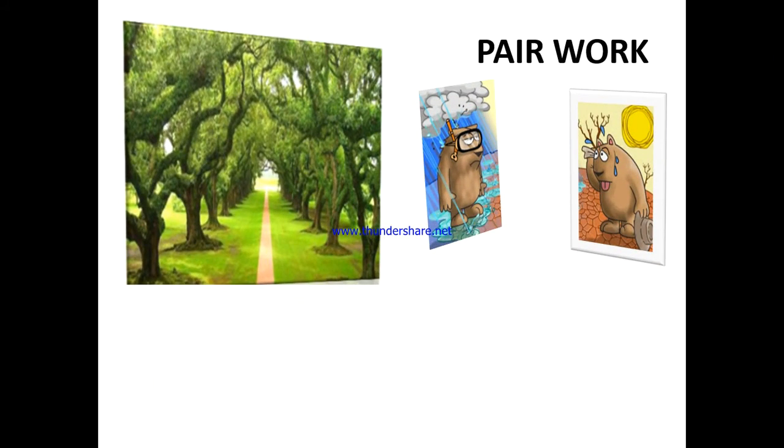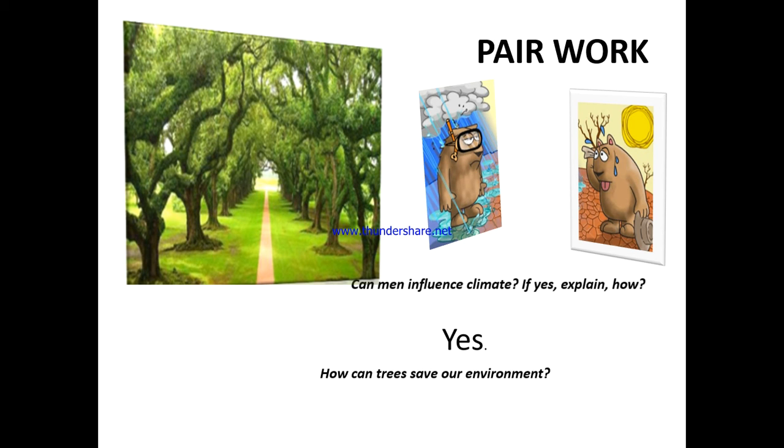Okay, in this slide we have a pair work, and this is the topic. Can men influence climate? Yes, of course. If yes, explain how. And you have to explain how humans are responsible for climate change. How can trees save our environment? Two questions from the text, from the topic, and you have to do it with pair work. Producing O2. Producing O2 means producing oxygen.